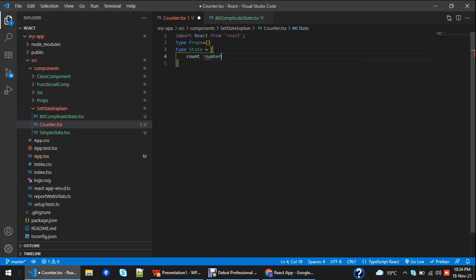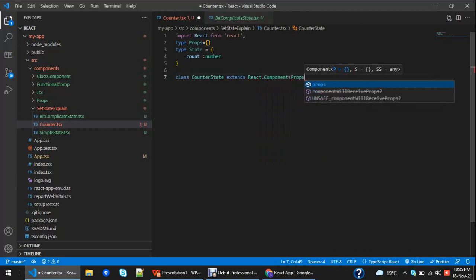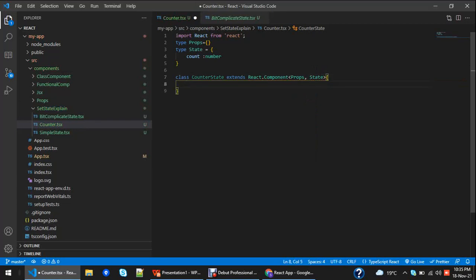That's my count, and then class CounterState extends React.Component, and then I will call the props, comma, state over here.